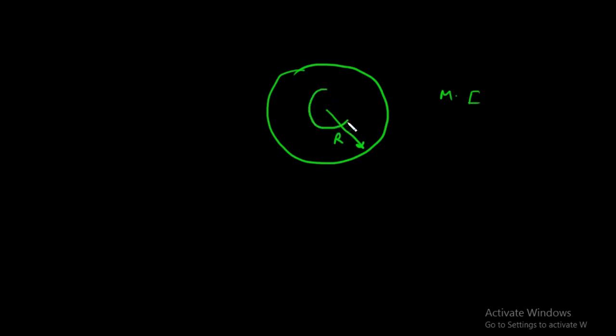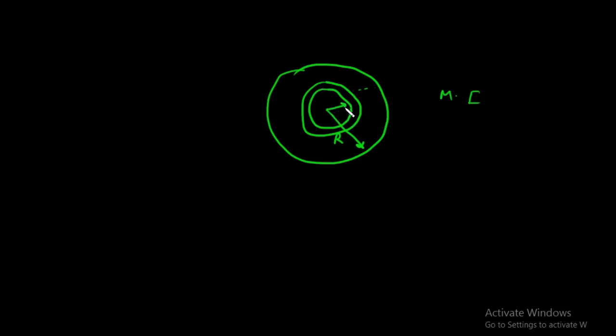Now, say this is a disk and this has a radius r. Now I want to find out the moment of inertia of this disk. So what I do is I divide the disk into thin rings. For example, this is one thin ring and similarly subsequently other thin rings.